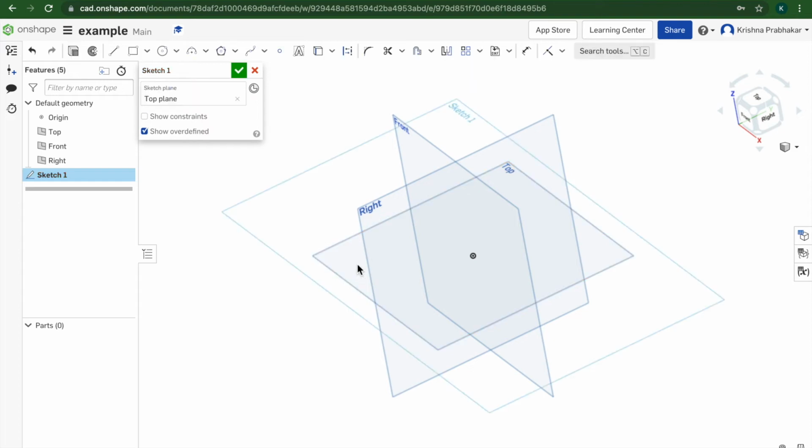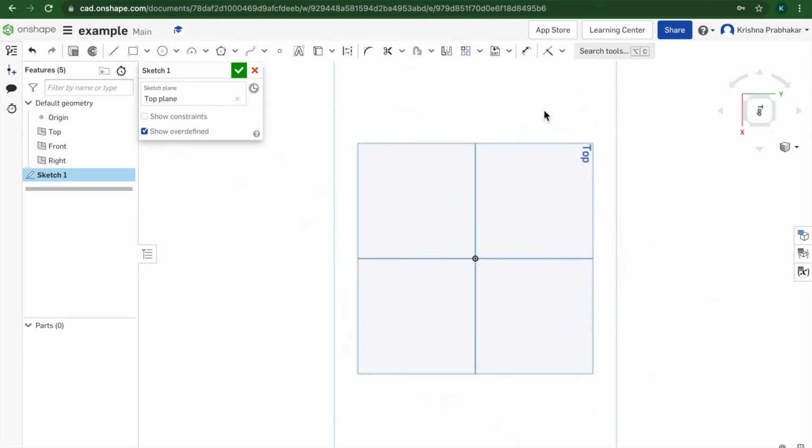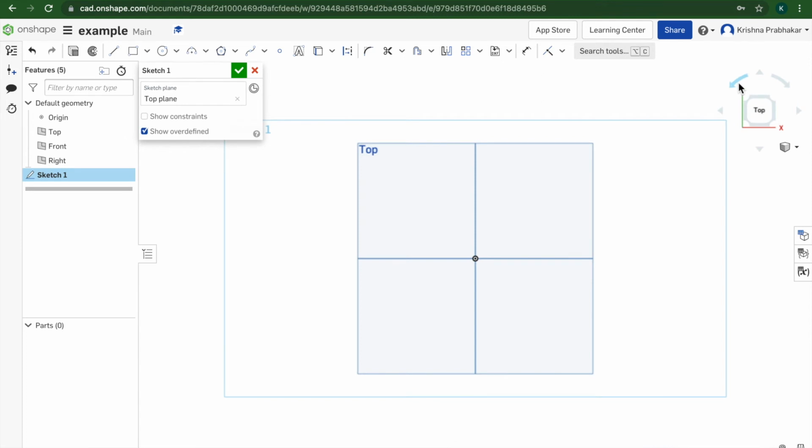Next, this is the best thing to do. You right click, press View Normal to Sketch Plane, and it might show it rotated. To fix this rotation, you just press these arrow keys, or you can use your own arrow keys from your keyboard. Now you're seeing just a box. It doesn't look three-dimensional at all, just a 2D object. You'll see also these tools are very different than what was before.